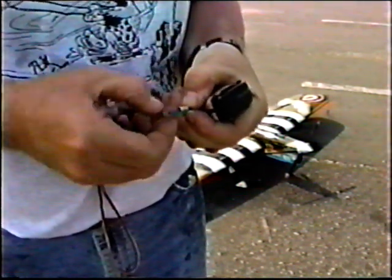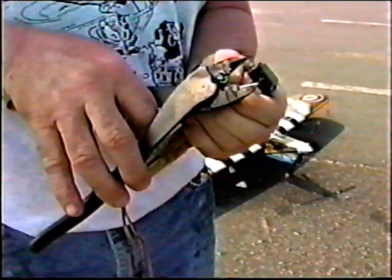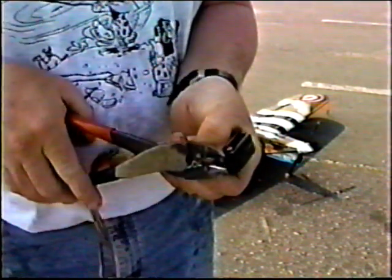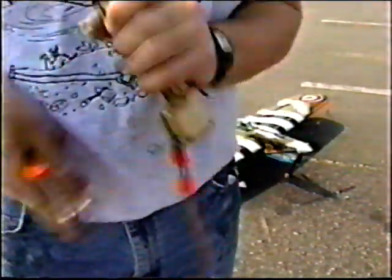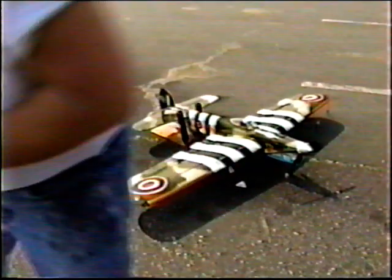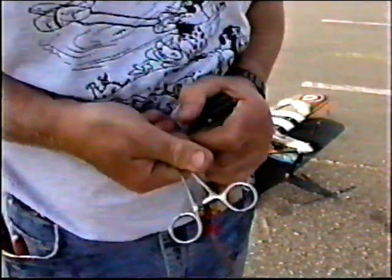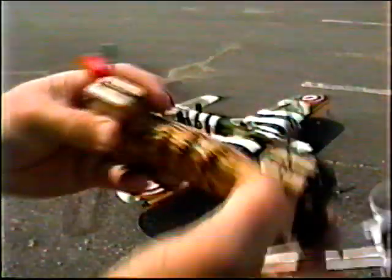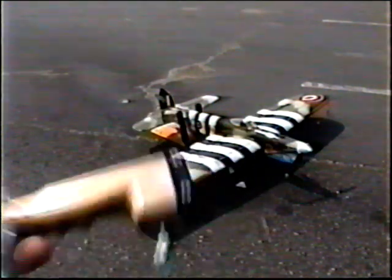It's a little tricky getting this. Everything is tricky. And of course what I'll do is, before I put the thing back together, get an Allen wrench. Pull on it. Now this is the last time I'll get to. I always have the old setting in a small mark, new setting in a big mark.